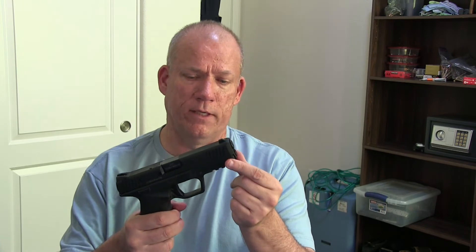It is a little bit at a weird angle, but it feels good. I think for a striker fire, it's quite adequate. It's not a target pistol, even though you can use it for target shooting obviously, but it's a carry pistol. It has a picatinny rail that comes all the way out to the end of the dust cover, which is nice. The slide stop — I will always call them releases — it's kind of meaty.